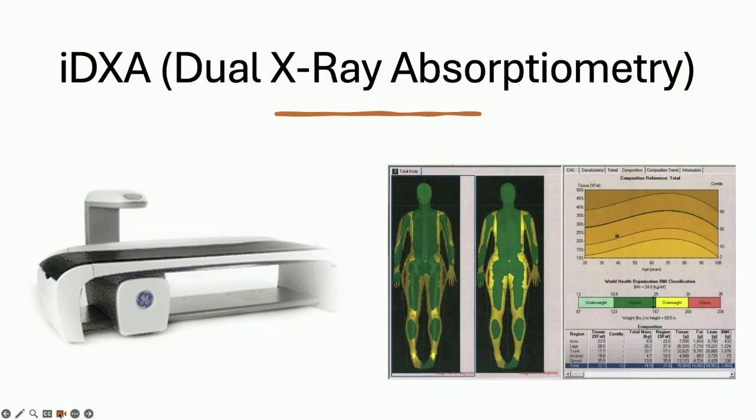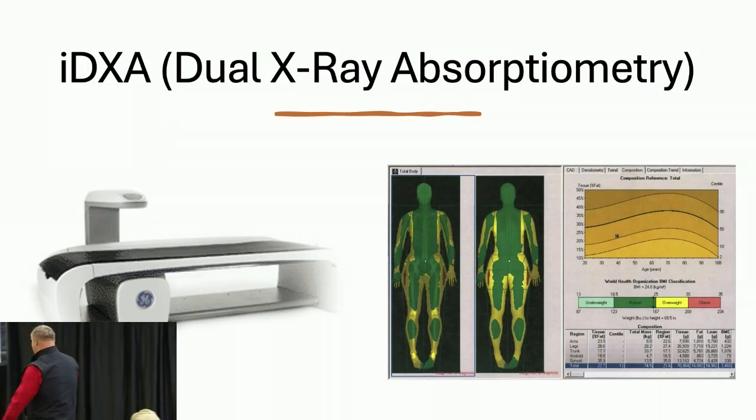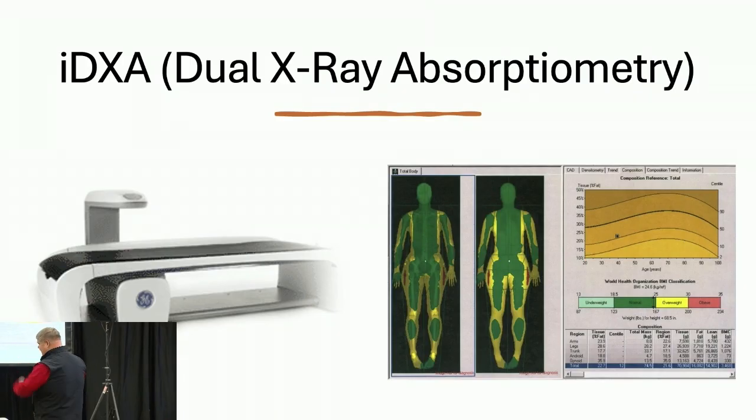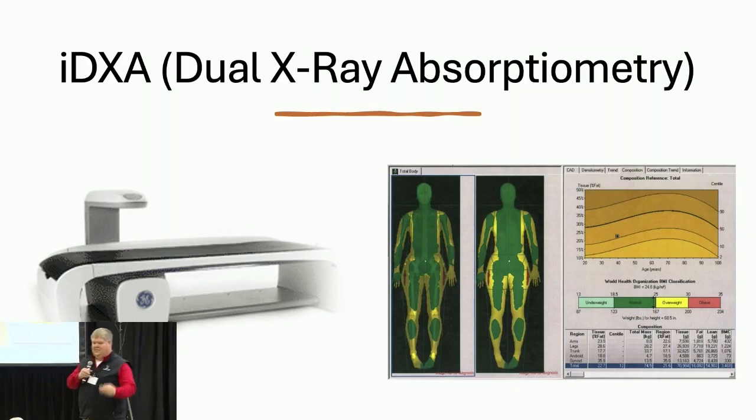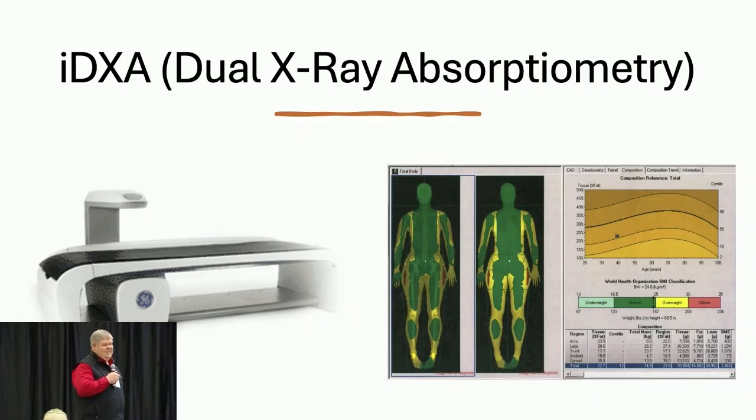Now here's a faster technology. Here's a technology that they use quite a lot in New Zealand and Australia. This is called iDXA scanning. Has anybody had an iDXA scan? Has anybody flown in an airplane? Then you've had an iDXA scan, okay? So most of you probably have. When you walk in and you do this, this is what they see. But they've got it dialed down, so they don't see your butt and your feet and all that. They just see a shadow, and anything that's hard in your pocket or any kind of weapon, they might be able to see that, but it's all a setting, right?